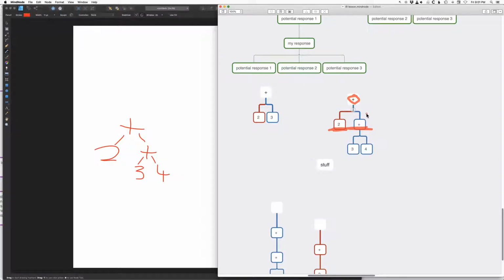So we're adding 2 plus something, and then to find out what the something is, we have to take this subtree right here and evaluate it. And then when it has a number, then we can do the original math. Then we take this plus and we look, what are the things we're adding up? What are the children? And we find 3 and 4. Then we add them. Then we get 7. And then we go back to the original plus and we see that it's adding up 2 and 7. Does that make sense? Yeah.